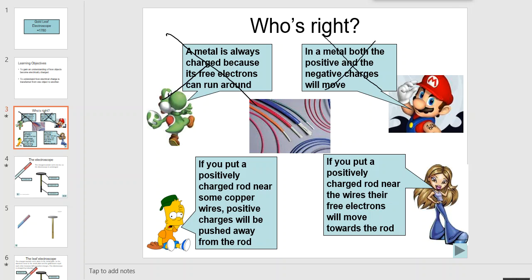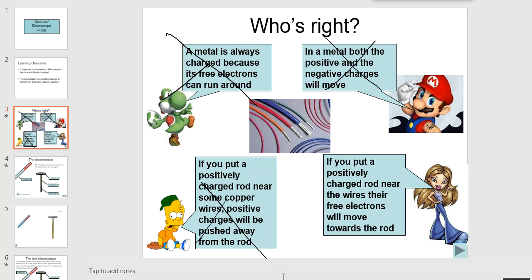Bart, right or wrong? This one is trickier. This one is the one that I took there to see if you guys are paying attention. So right or wrong? Okay, why? Exactly. The statement, other than that, is totally true, except that positives don't move. So it leaves us with this. Maybe they're all wrong. Who knows?